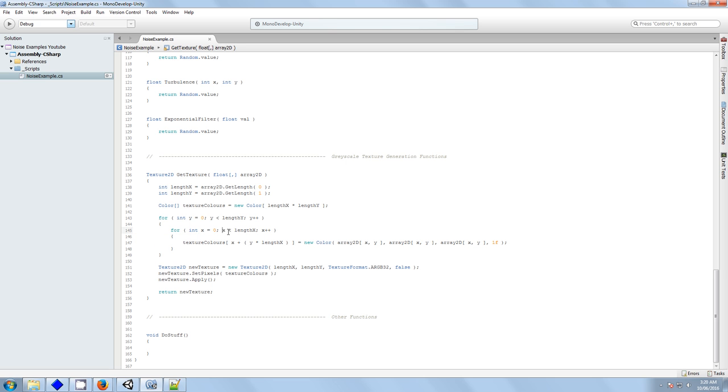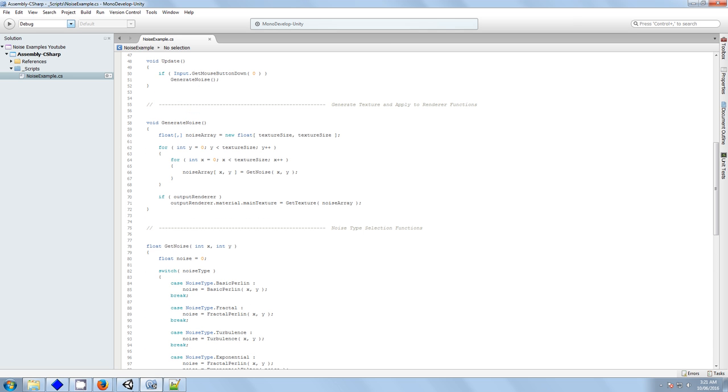So we loop through all the X's first. So it goes X, 0, 1, 2, 3, 4, 5, 6, 7, 8, 9, 10. And then when we get to the end of the row of X, then we jump up a column with the Y. So it's like Y0, X, 1, 2, 3, 4, 5, 6. Then we go Y1, X2, and that orders that one-dimensional array in what Unity is expecting it to be. So again, to summarize, we go the X first and then the Y. That's why that loop runs inside first. And then we jump a Y.